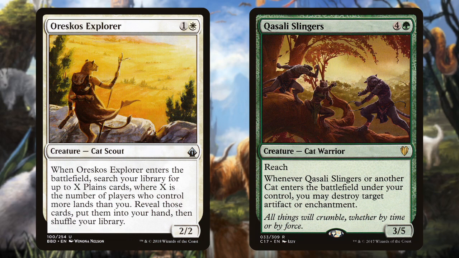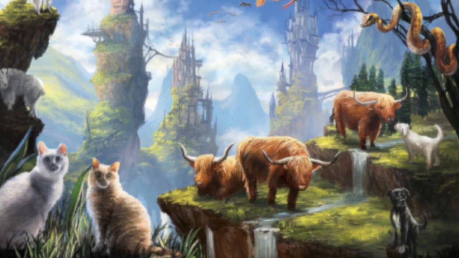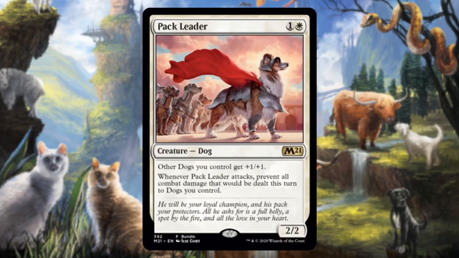So those are some of our utility cats and our cat lords, and now let's take a look at some of our dog lords. Or rather lord. There's actually only one dog lord in the game, and it's Pack Leader. Pack Leader gives all of our dogs +1/+1 and allows us to attack with all of our dogs with zero fear. Because if he leads the charge, he prevents all combat damage that will be dealt to our dogs, including himself.